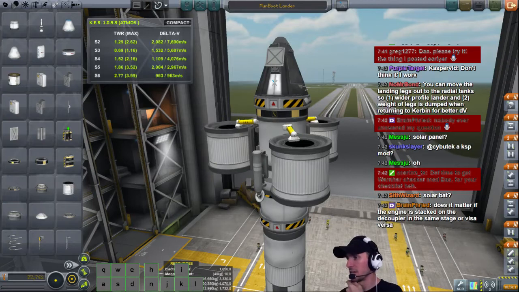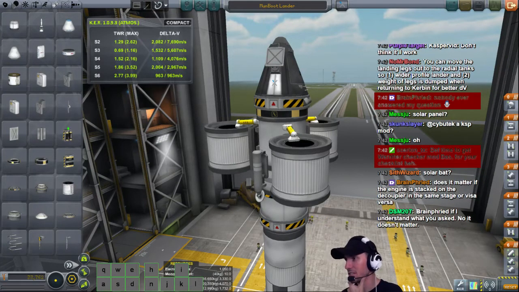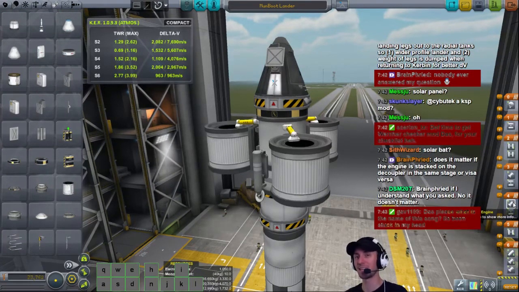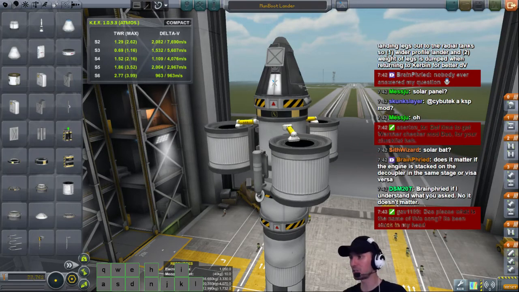Question. Does it matter if the decoupler is on top of the engine in the same stage? What do you mean, Brain Fried? Does it matter if the engine is on top of the decoupler? Or what do you mean? If the decoupler... Oh, I see. Does this versus this matter? No, that order doesn't matter. Everything in that stage fires when you press the space bar. The order there doesn't matter. Good, that was a good question.